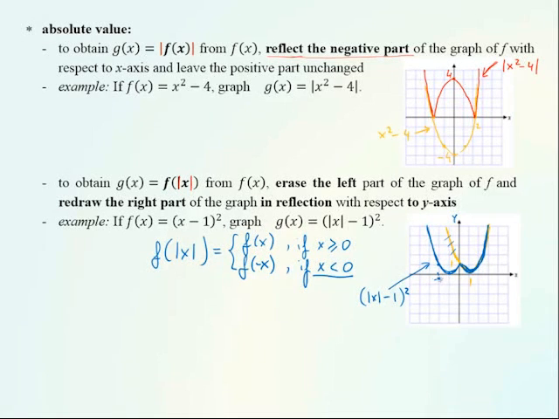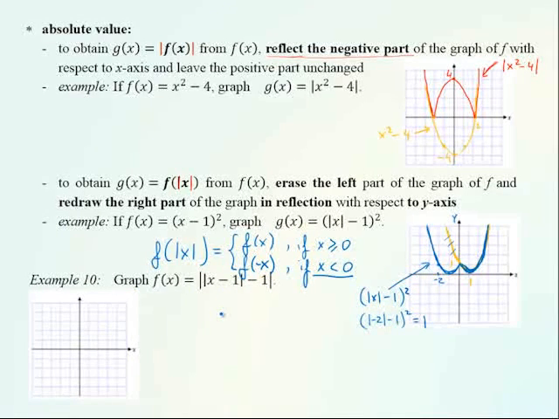For example, if I plug in the point -2 for the x, I have absolute value of -2, minus 1, squared, which is the same as 2 minus 1, which is 1 squared, so yes, it is 1. This indeed belongs to the graph. And the final exercise is to graph this funny function with two absolute values. So if we want to list the transformations, we'll start with the line just x minus 1, which we know very well how to graph. Then we'll apply absolute value to it.